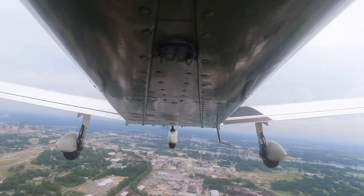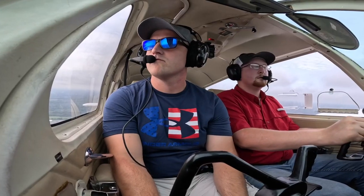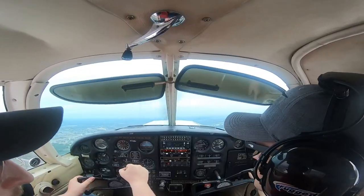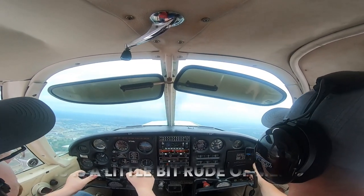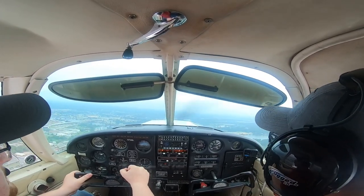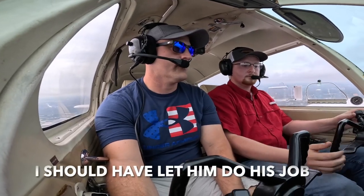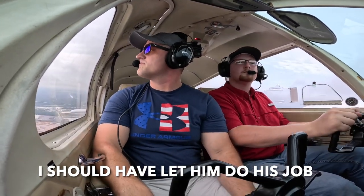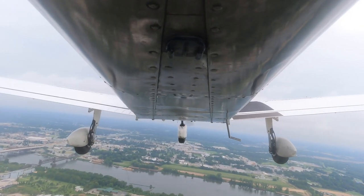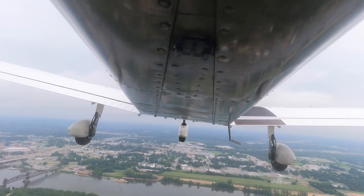Cherokee 48 Juliet, runway 18, cleared for the option. Runway 18, cleared for the option. Cherokee 7348 Juliet. And Tower 48 Juliet, you just want us to depart on a right downwind following this one? Cherokee 48 Juliet, yeah, just stand by. I've got to coordinate with departure. Copy 48 Juliet. That was 4637, fly heading 260, contact departure, good day. Heading 260 to departure, SkyWest. Thanks, good day. The white arc.